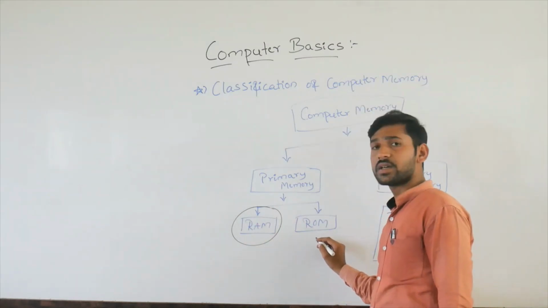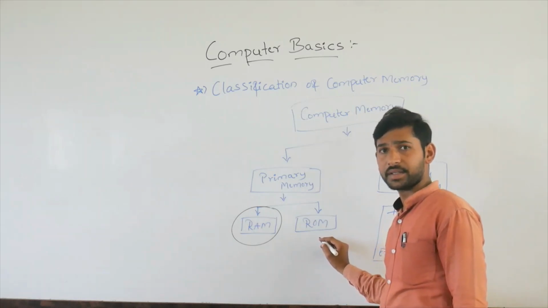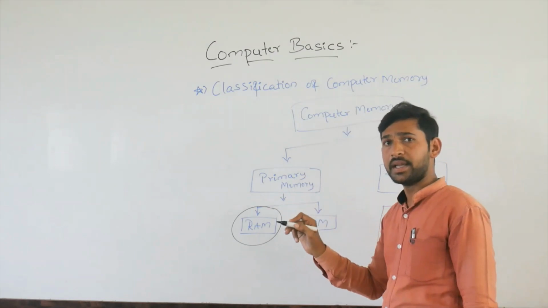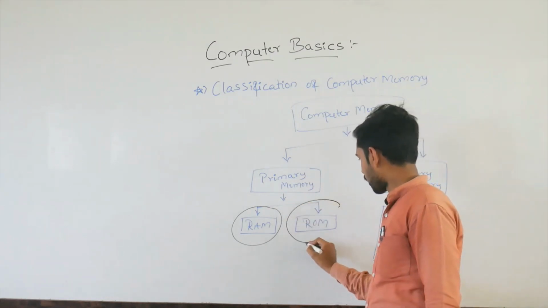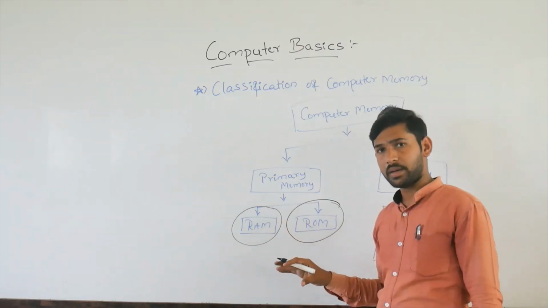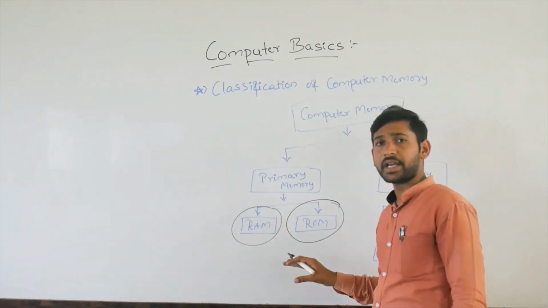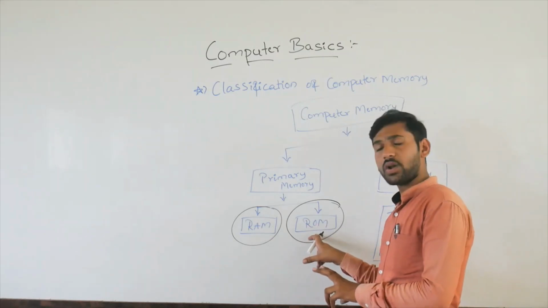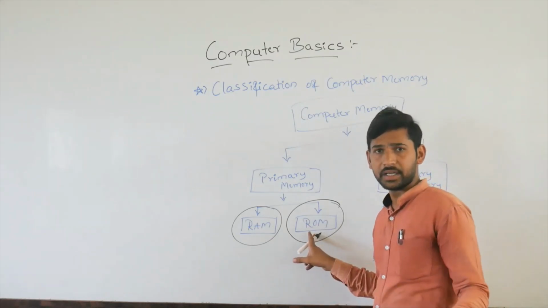Then ROM means read only memory. During the manufacturing of the computer, at that time only, data can be stored in the ROM. When we are operating the computer and the power is gone, the data cannot be erased. The data is fixed in the ROM. It cannot be deleted. Okay.